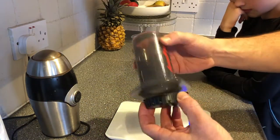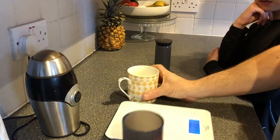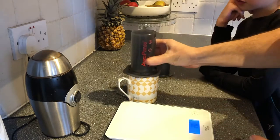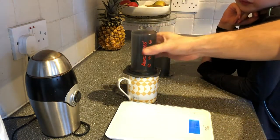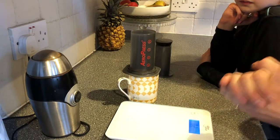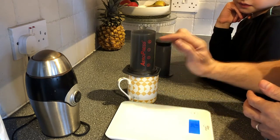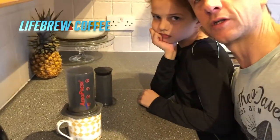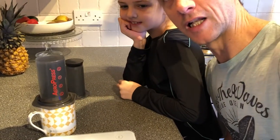Put the microfilter in there, put it on, then get yourself a cup. We have to boil the kettle. We're going to fill it up to about four because I know this cup can take four. 20 grams of coffee will give you roughly up to four and will make it nice and strong. What's up guys — we've got my daughter here, Sianna. We're making a good cup of coffee with Life Brew Coffee.